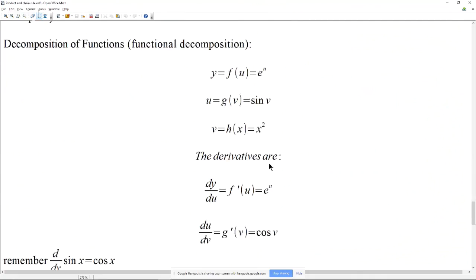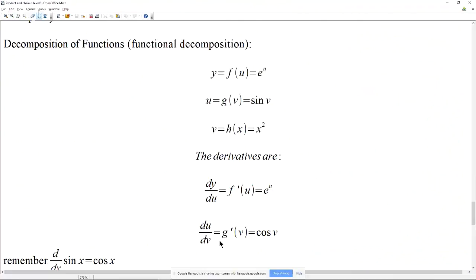Do you remember my hangout when I had the derivative of e to the x? E to the x is just e to the x. So what do you think e to the u is? E to the u. So this one's already done. This one's simple as can be, right? You can't get much simpler than that. The derivative of e to the x is e to the x, so e to the u, same thing.